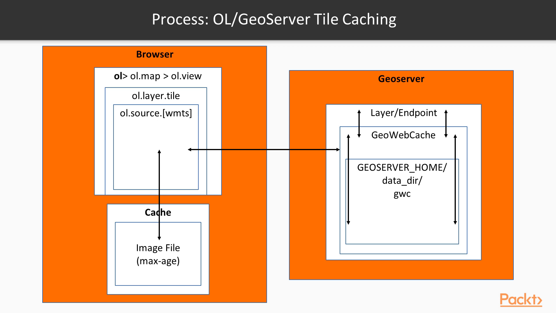On the GeoServer side, when a tile is not found in the cache, contact will be made to the GeoServer endpoint for that layer, which refers to GeoWebCache. It can directly refer to the GeoWebCache endpoint or to the WMS endpoint with a tiled parameter — we'll be using the direct-to-GeoWebCache endpoint. When contact is made to the GeoWebCache endpoint, GeoWebCache will check the file system to see if that image tile has already been created, and if so, that tile will be served back to the browser as a response to the HTTP request. If that tile is not already available, GeoWebCache will dynamically render that tile.